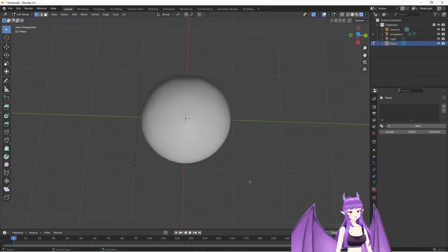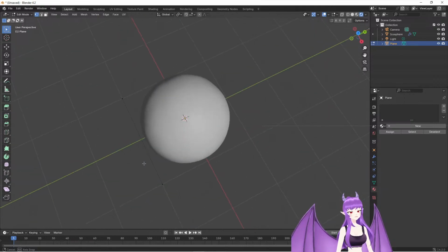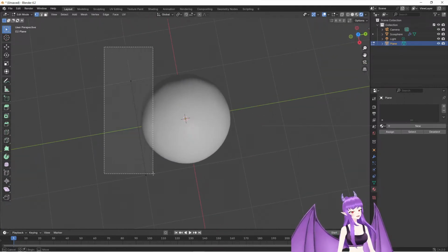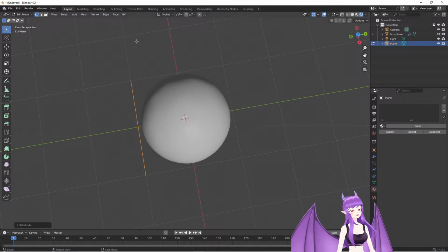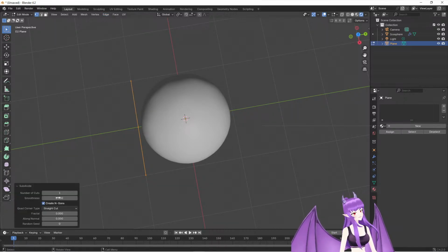Delete vertices. So we've got just you here. Select all of it. Then we subdivide it. Subdivide. Like that.